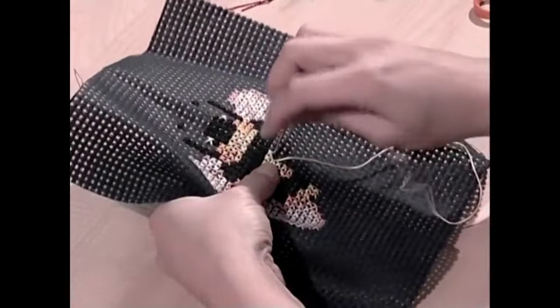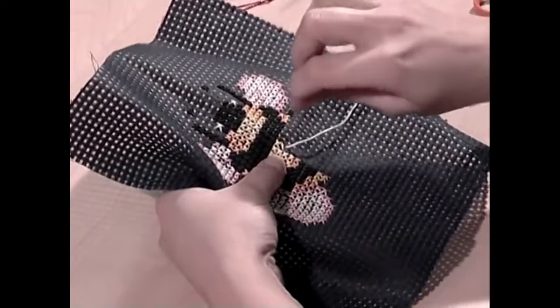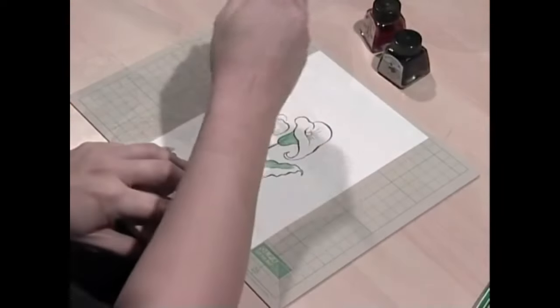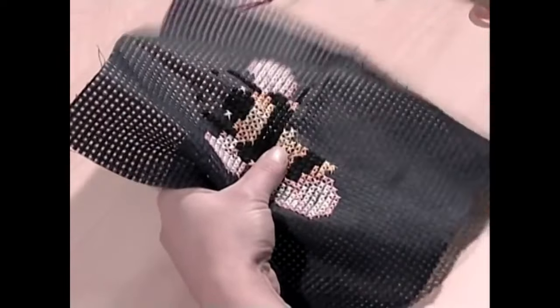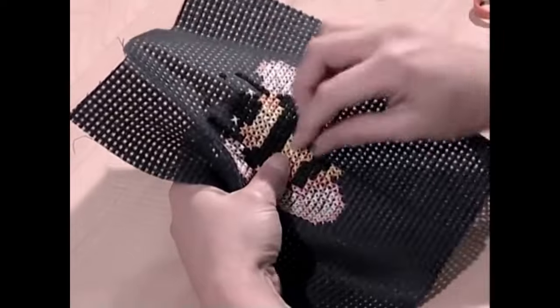Now we know who did or didn't do cross stitch in the past - more importantly we need to know who is doing cross stitch for the present and the future. It's no great mystery, because the answer is just about everybody, of all ages and from all walks of life. There is very definitely a 21st century revival of the arts and crafts in all forms, whether patchwork, quilting, painting, drawing, decoupage, quilling, card making or paper sculpture, and the list goes on and on. Cross stitch is no exception to the rule, and people everywhere, the whole world over, are taking up this enthralling, relaxing and endlessly rewarding hobby.